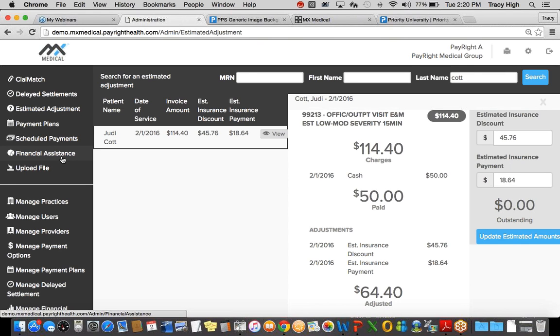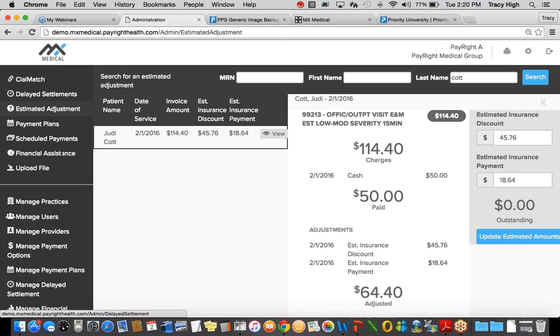I didn't really go into the concept of financial assistance because that's typically, we work with big hospitals on that. But just quickly, the idea behind financial assistance is if an individual comes up to the front desk and suggests that they're unable to pay, one of the tools that this software can do is you can take them through a very quick financial assistance check, meaning you ask them 5 or 6 questions, and then based on that particular office having their Social Security number on file, we do a quick medical records check, medical credit check.